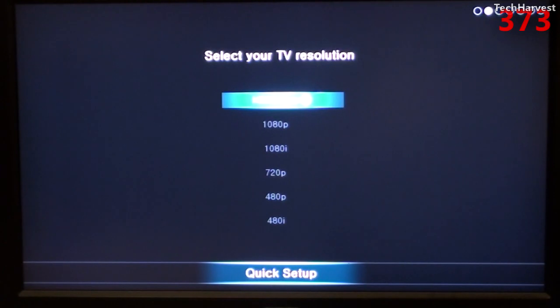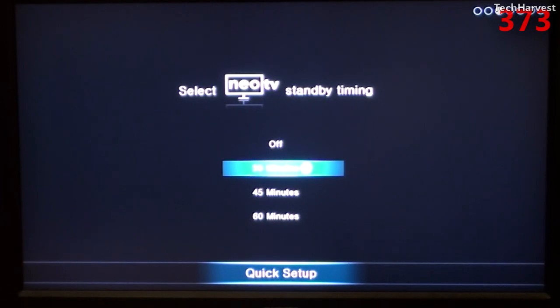Now the first thing we have to do is select the TV resolution. And it defaults to HDMI auto, which sounds good to me. But if you want, you can specify 1080p, 1080i, 720p, 480p, or 480i. Let's hit OK. The next step is to select NeoTV standby timing.